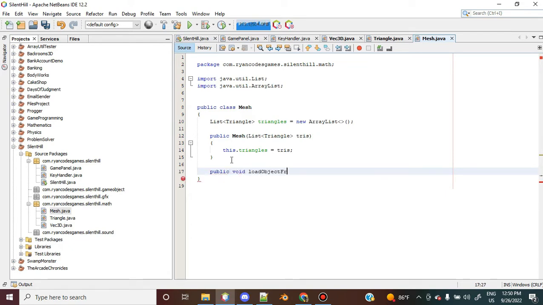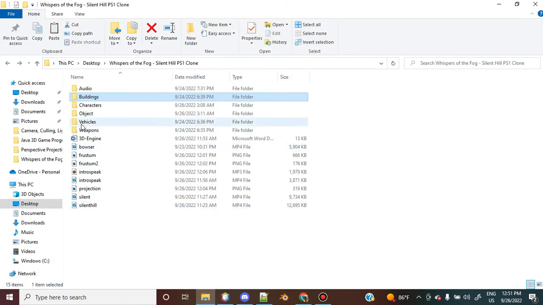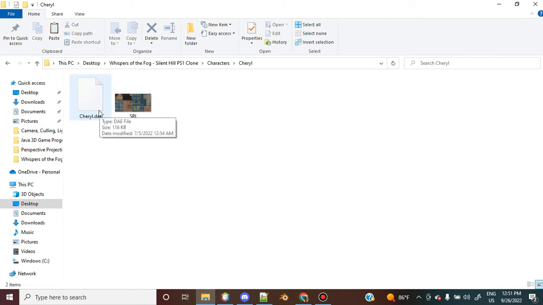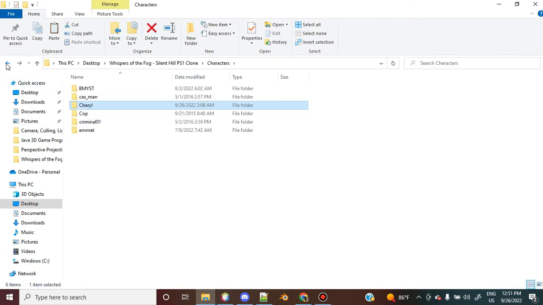load object from file. Essentially what this method is going to do is that there are these things in 3D graphics called OBJ files. In a program like Blender, you can essentially get 3D model information from these files.